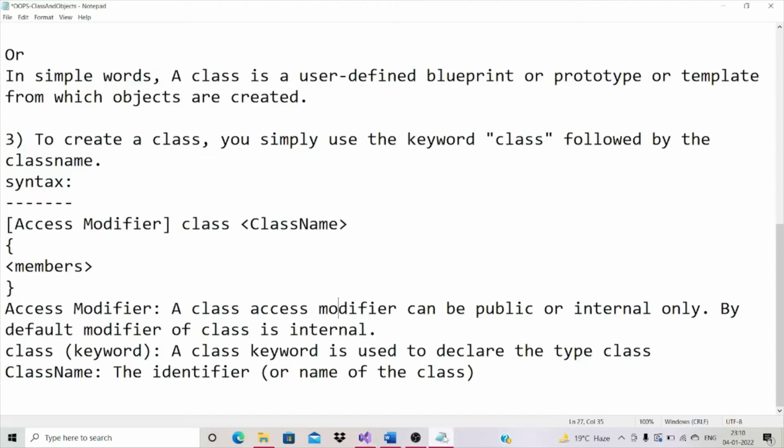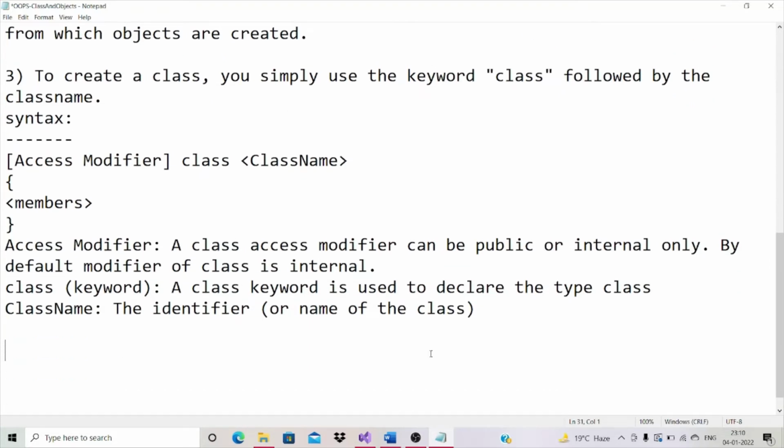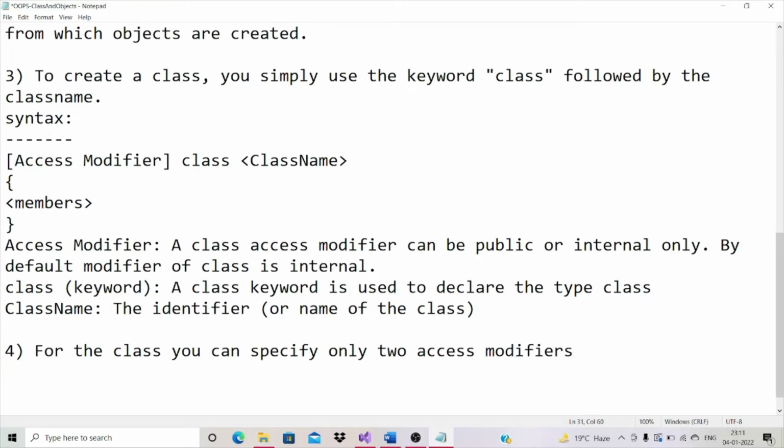Let's take a note of what we discussed so far. Fourth one, for the class you can specify only two access modifiers. What are those? Public and internal.